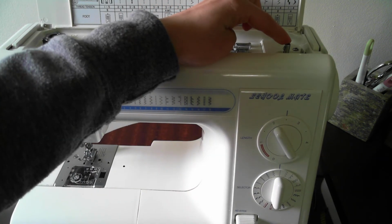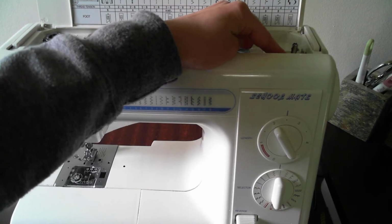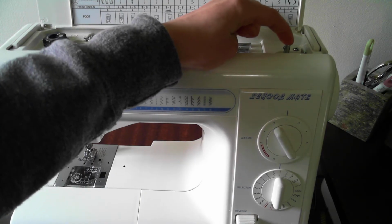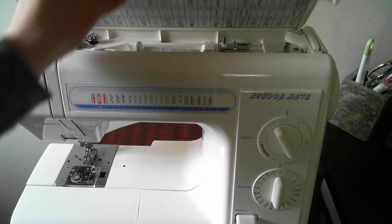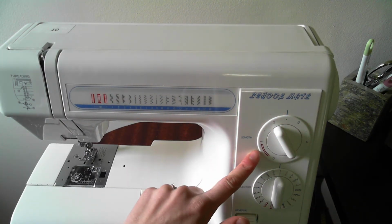Over here you will find your bobbin winder spindle. It can move to the right, which engages the sewing machine to start winding the bobbin. If you are not winding the bobbin, make sure you push it back to its regular position and shut the door. Over here you will find your stitch width dial.